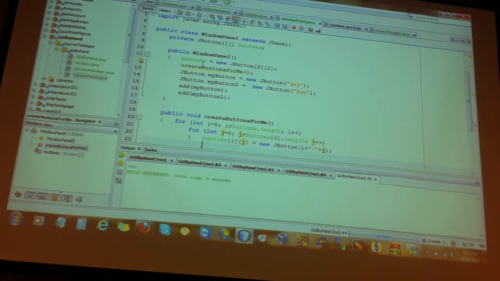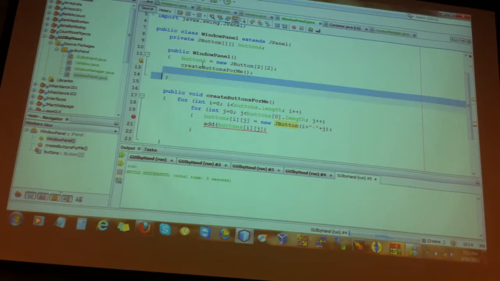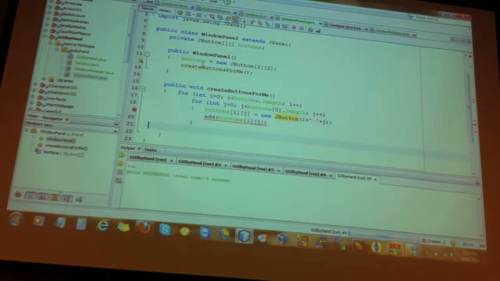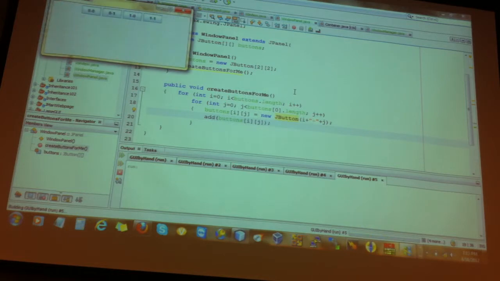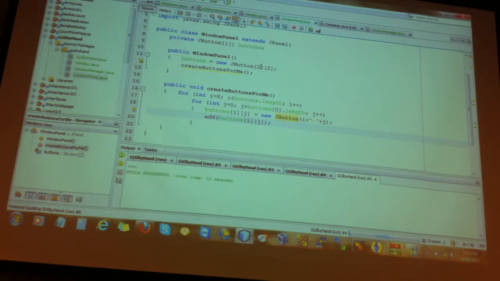And then after creating the button, you want to add it, right? I don't need this anymore, for example. So if I run the code, it's getting 4 buttons, right? Got it? Yep. And if I want to make it bigger, that's not a problem. Just change it here.